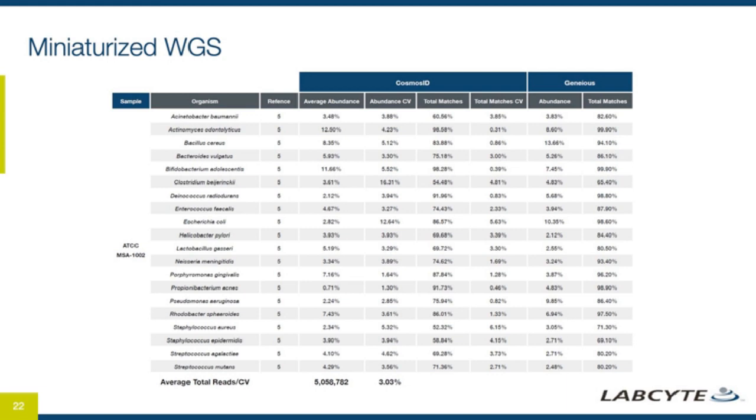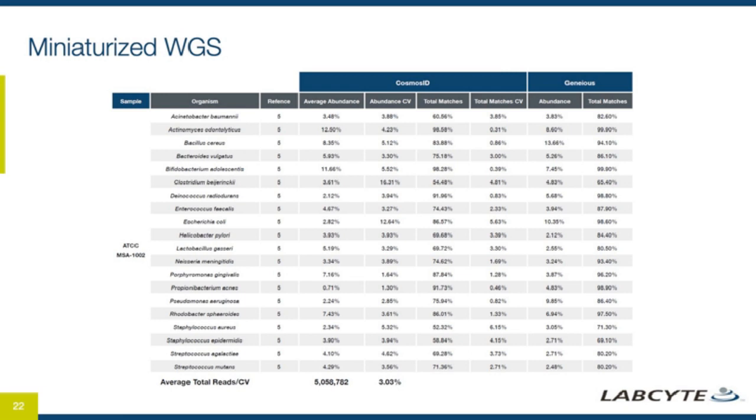And the total matches, you'll see that the genomes are decently well covered, but we could have gone with higher reads potentially to cover more of the genome. The total matches CVs are all pretty good. They're below 6%, and so we're confident from replicate to replicate that we're producing high quality and similar answers, and that gives the customer hopefully some confidence as well that they do not need to replicate their experiments so much.